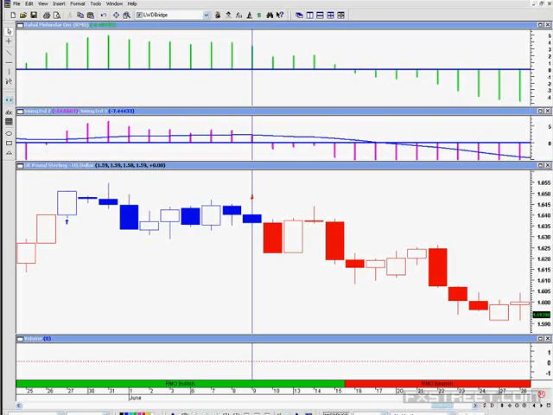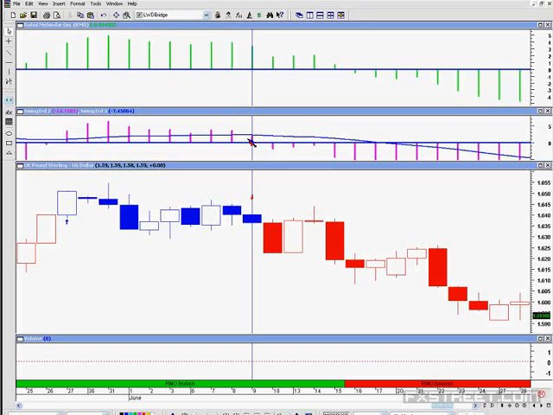Why? Because if we look at step number 1, we're bullish long term. If we look at step number 2, we're bullish short term. And if the stock is bullish and we think it's going to go up, or the future or the forex pair is bullish and we think it's going to go up, does it make any sense for us to take a short position at this time? Not at all. So in this case, because of rule number 1 and 2, even though we're getting a sell signal plainly put on our chart, we're going to wait because we don't want to trade in a direction that's opposite of the trend.